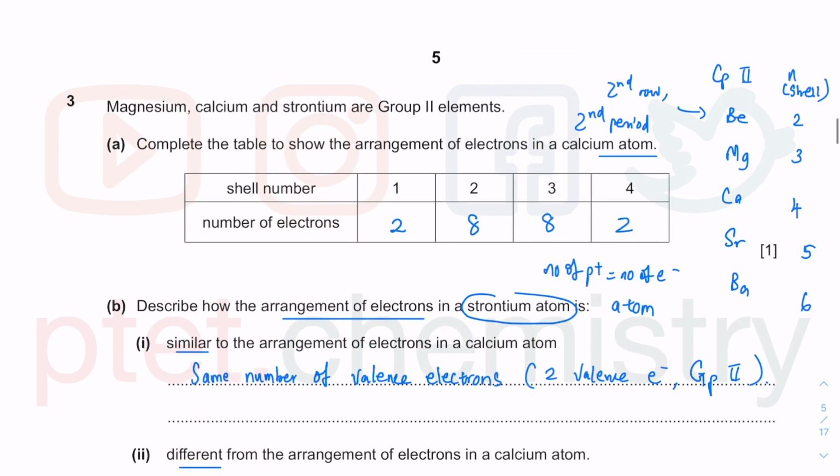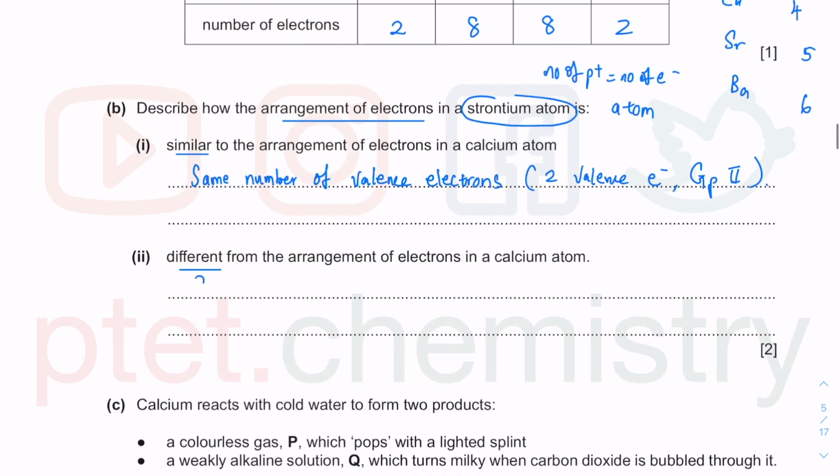We know also that strontium is in the new shell, further than just below calcium. So calcium fills up to the 4th shell, strontium fills up to the 5th shell. So therefore strontium has one additional inner shell compared to calcium. So strontium atom has one extra. You can use the word extra, or you can use the word additional, whichever one you like to use. Shell is filled with electrons, and this is called inner shell.